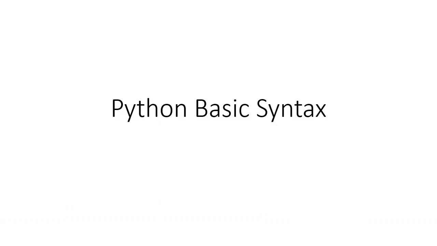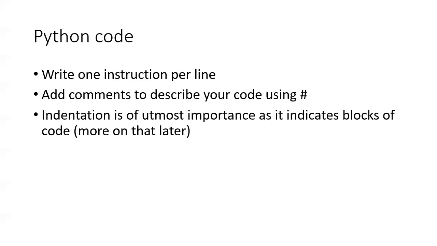Some of this you've seen already because I've shown you some Python for when we were doing our algorithms. The progression of this course follows a progression you would use in solving a problem using computational thinking. We break the problem down into smaller components — decomposition. Then we look for patterns, do some abstraction, and then we do an algorithm. Once we've got our algorithm in place, it will be implemented using a flowchart or pseudocode. After that, we can go ahead and do our coding — the actual writing of code represents the last part of solving the problem.